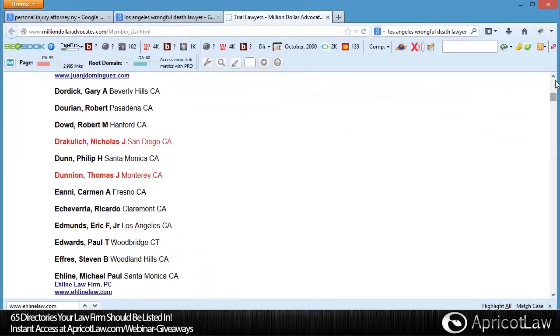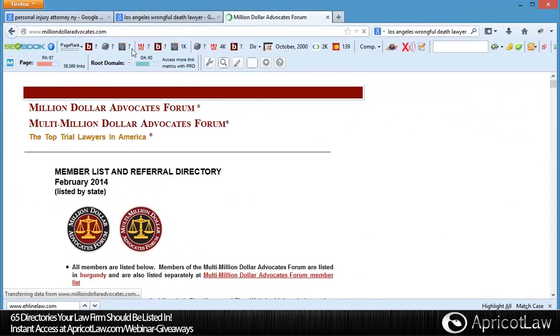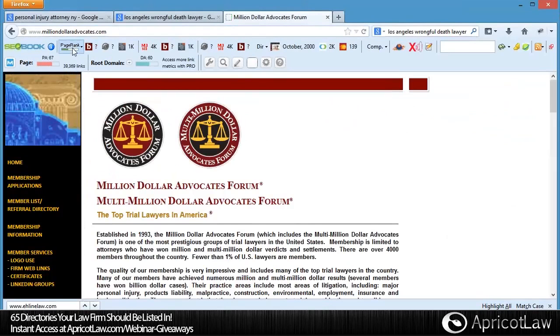Another thing is that a lot of people talk about high PageRank backlinks, but they may just mean that the domain itself has a high authority. So as you can see, the domain has a PageRank of 4, but a PA of 67 and a DA of 67. So a lot of people, when they say high PageRank backlinks, they mean the entire domain.